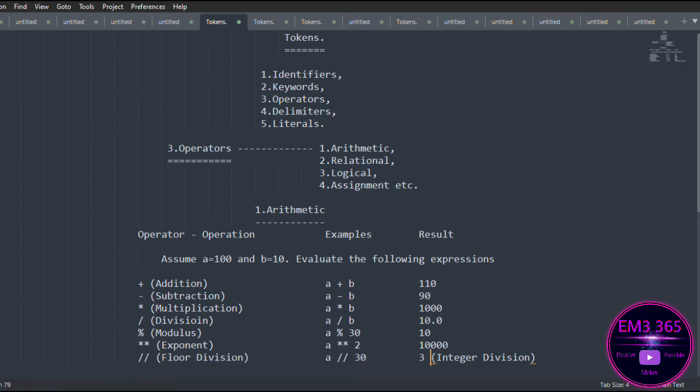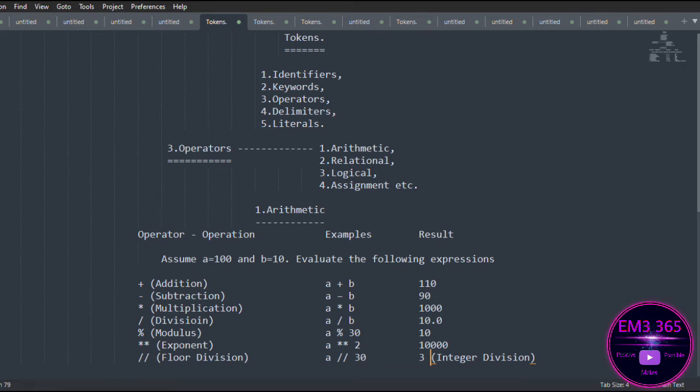The first one is a, inside which I have given 100 as a value, and then the variable b is created, and I have assigned 10 as its value. See the addition operation, a plus b. Here a is 100, b is 10. The result is 110. And see the subtraction operator, a minus b equals 90, because a is 100, b is 10. The result is 90.